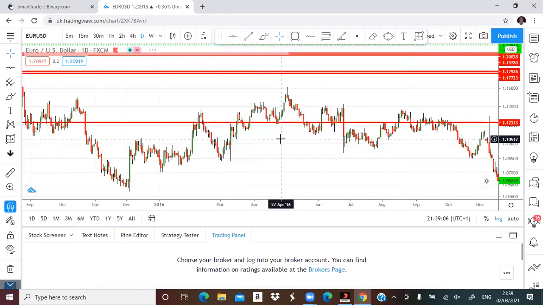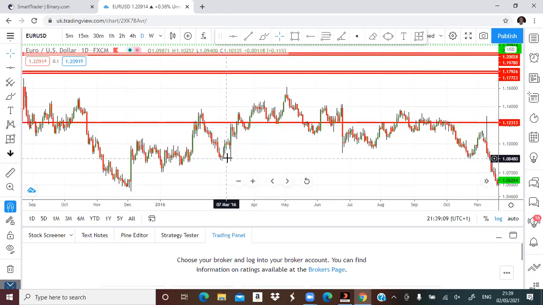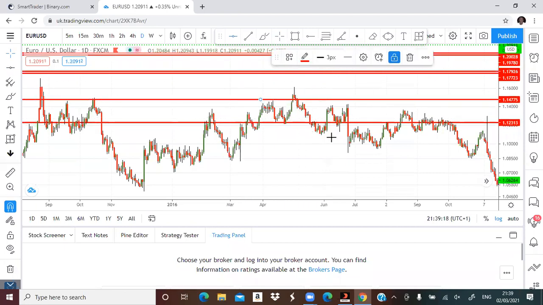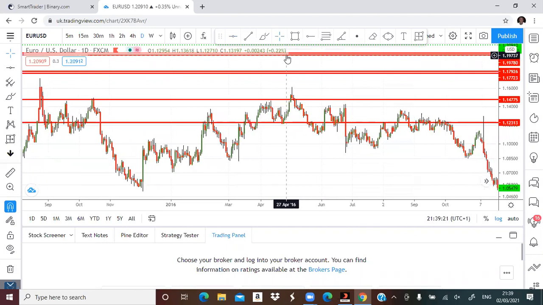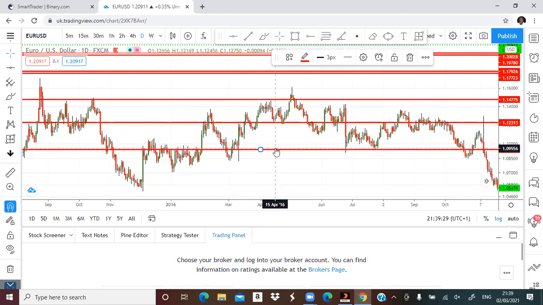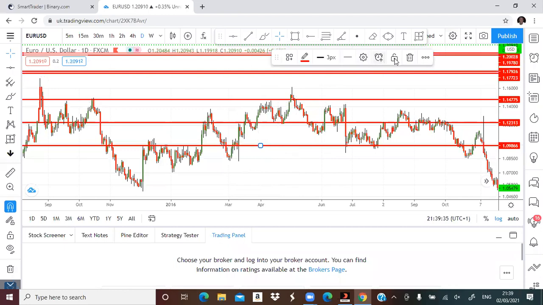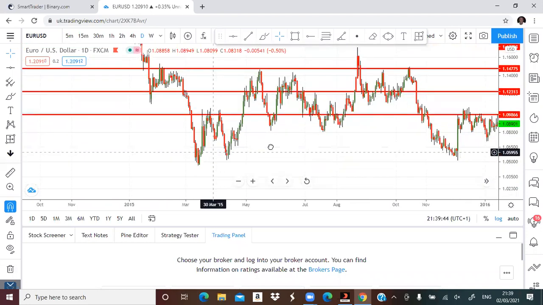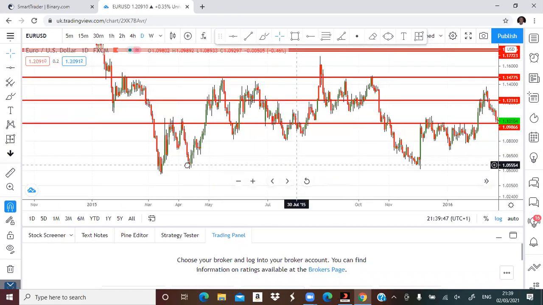It doesn't matter how many years. Look at it now. This is 2016. Old zone also doesn't matter. Let's see here. This place is also a zone. You want to draw them. You want to draw them correctly. Once you have succeeded in drawing these zones, trading becomes very, very easy. Once you discover your market, as in you lock it, whether you're using TradingView or MetaTrader 5 or 4, it's the same thing.